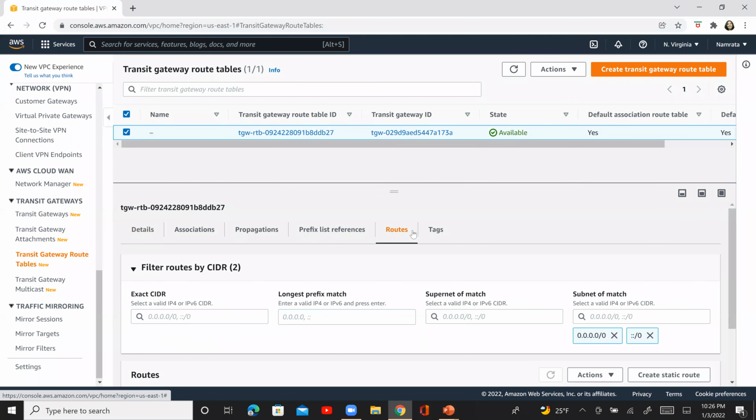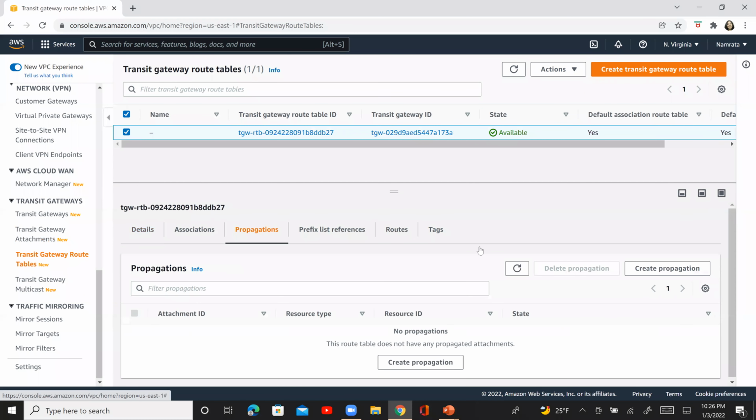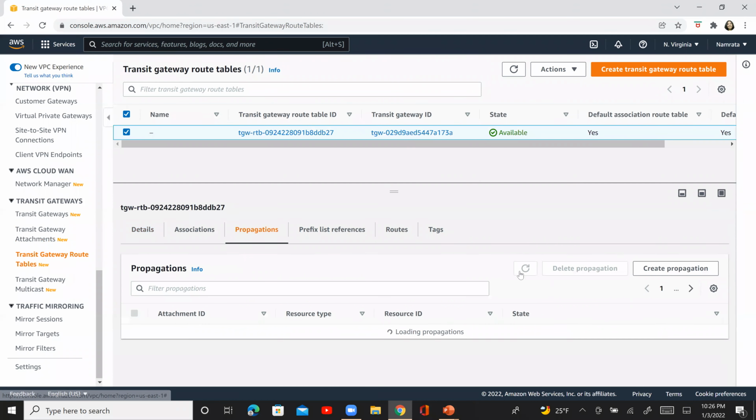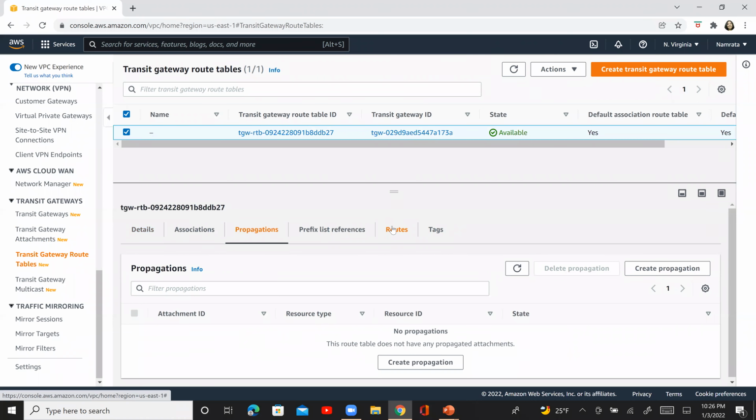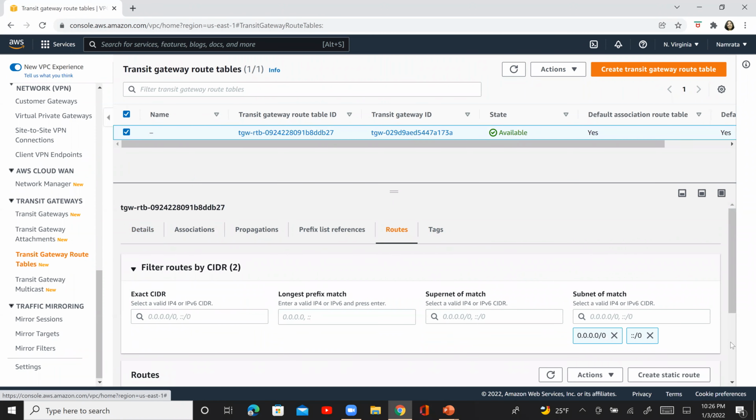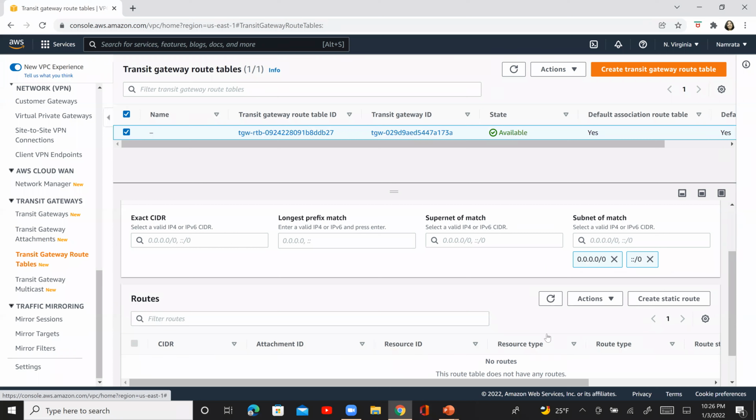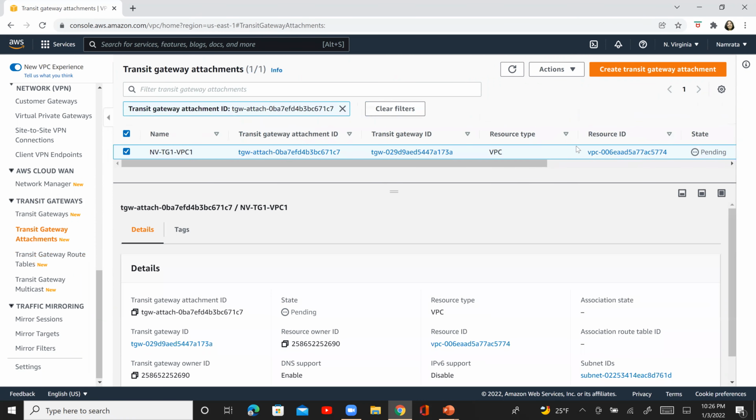Let's see. Propagations. That might take a while. But it should eventually show up over here. Go back to transit gateway attachments. It's still pending.